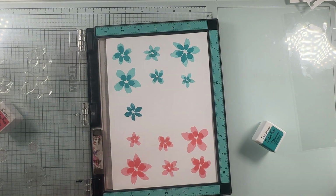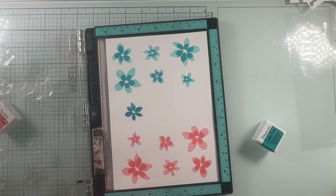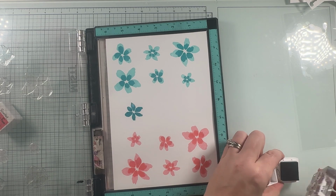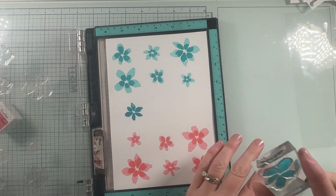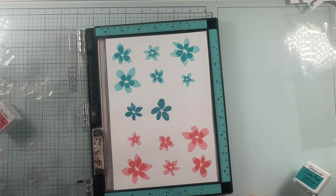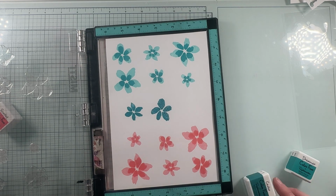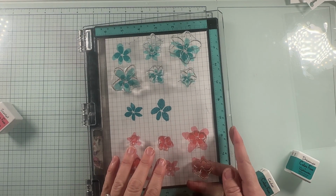Perimeter. Maybe that's how we pronounce it. So I wanted one more color because I do believe this is best with three different colors. So I decided to do a darker blue with a darker center. I probably should have done one more, just so you guys know. It probably would have worked a little bit better with one more flower in that dark blue color.